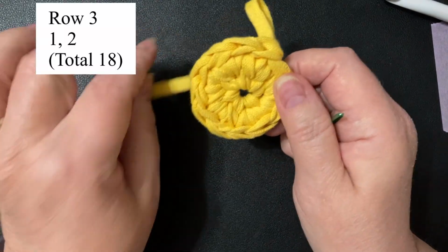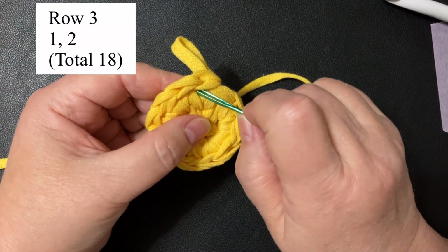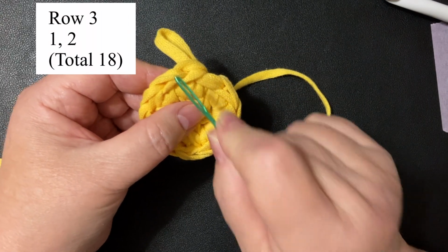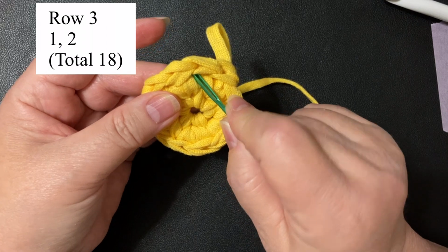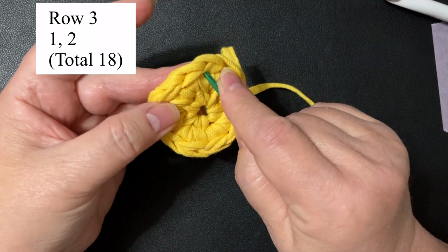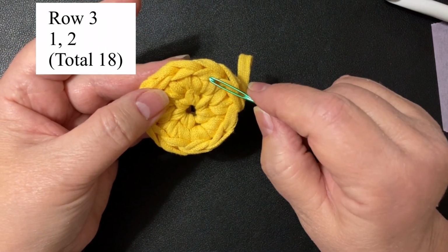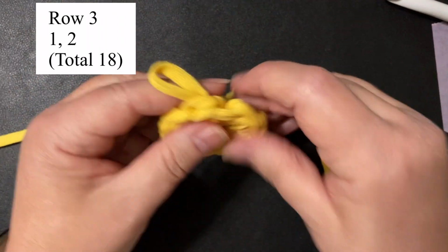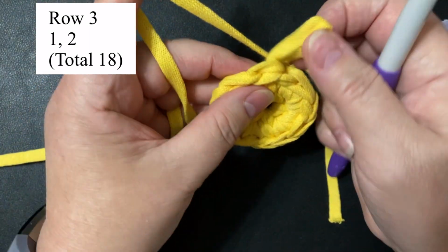In the third row, we are going to put 1 knit stitch between those 2 stitches. And in the next one, we're going to put 2. Then we're going to put 1, and then we're going to put 2. And we're going to do that all the way around. Okay? So you're doing every other one.